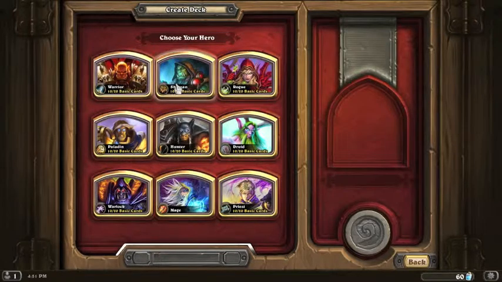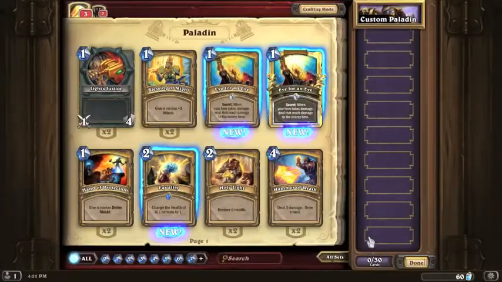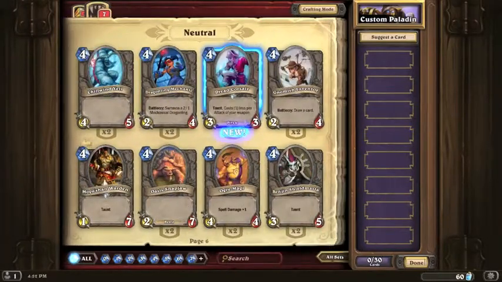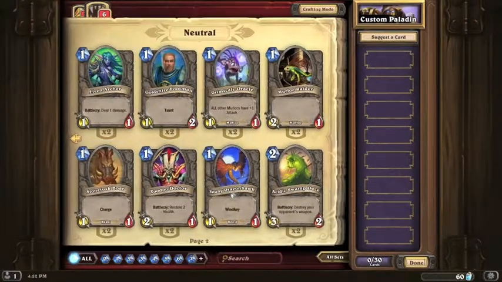So let's see. Warrior, Shaman, Rogue. I already have a Druid. Hunter, Paladin, Warlock. I already have a Mage. Or Priest. Let's go Paladin. I just got a few Paladin cards. I should build me a Paladin deck. Okay, so here's a book of all my Paladin cards and neutral cards. Neutral cards are like in Magic the Gathering.